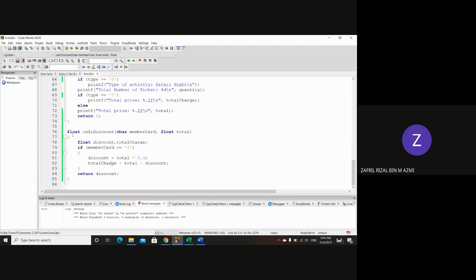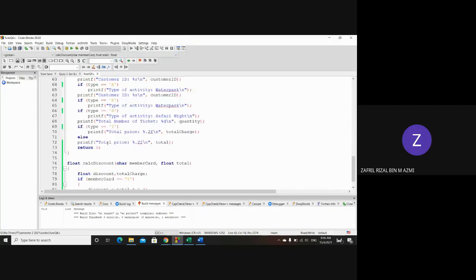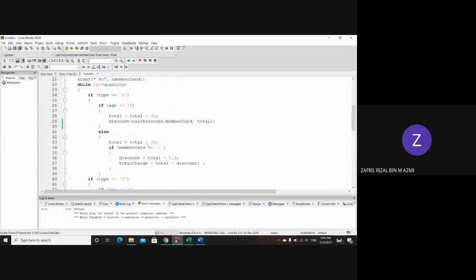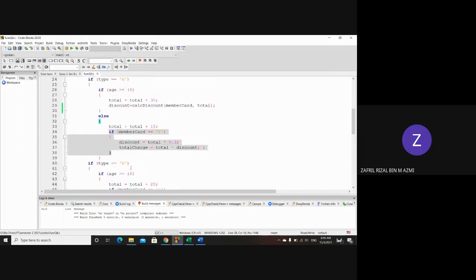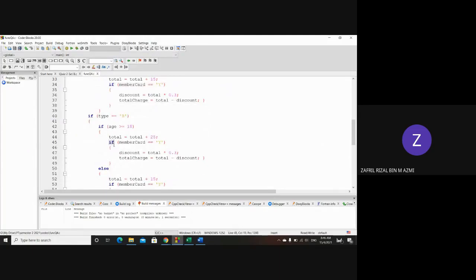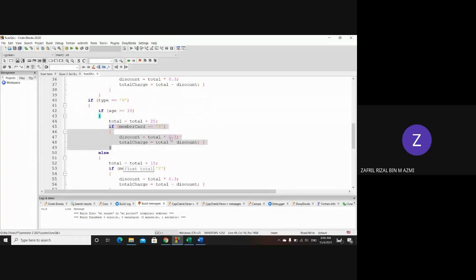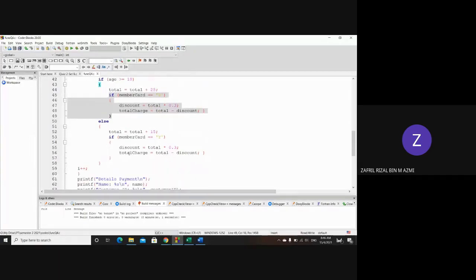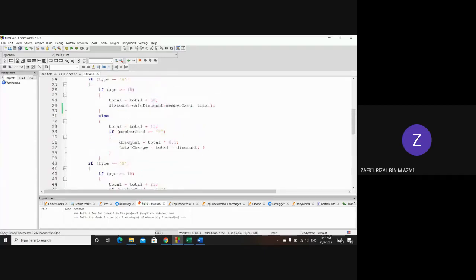Okay, now we complete the whole calculate discount function. So for the rest of the decisions, since it is the same value, 0.3, 0.3 minus discount, it is the same. So you may replace all with the function call.